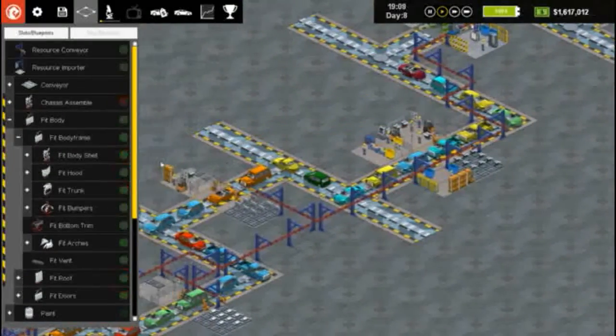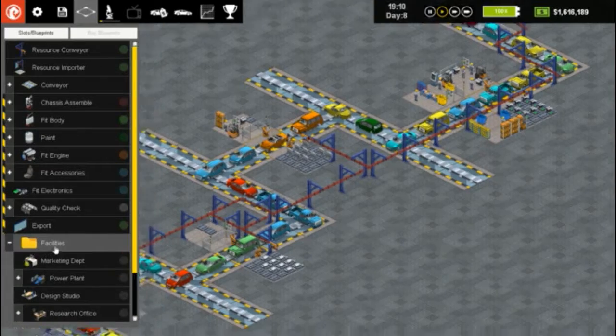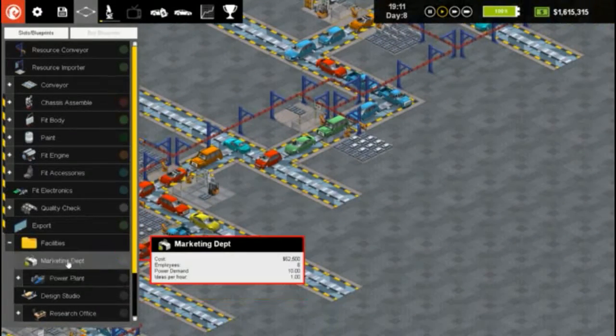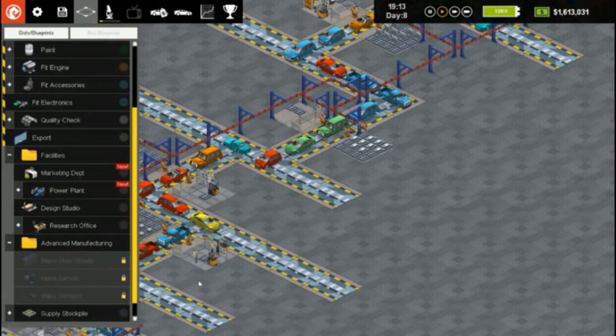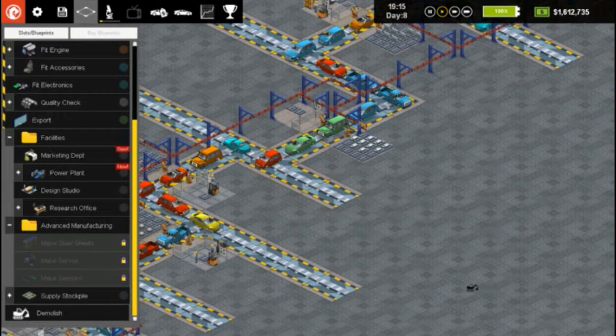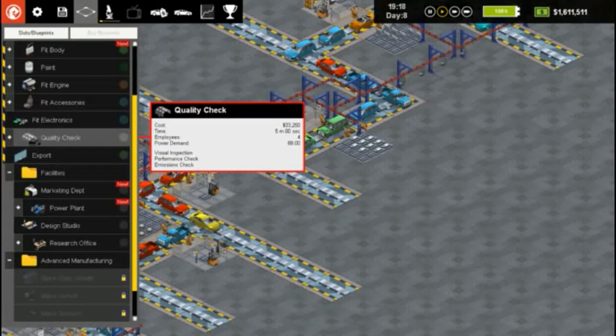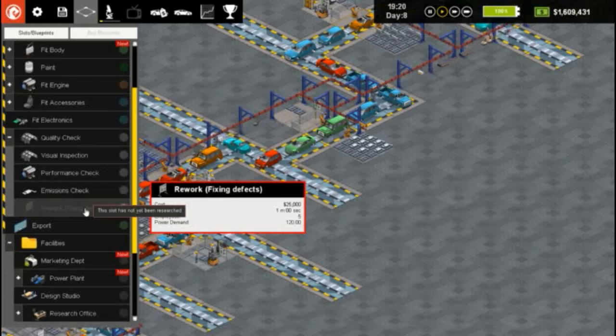So, I believe it's in here. Maybe in that, would it? That's the demolish function there. Right, there's something I want to check. I think it's in here. That one.